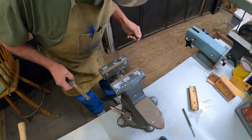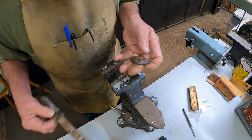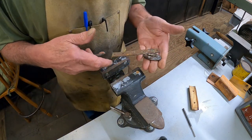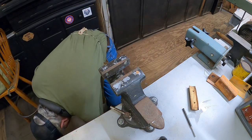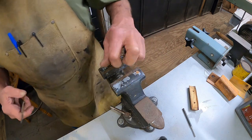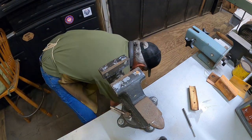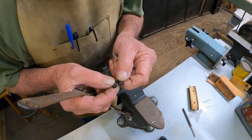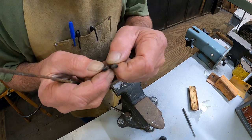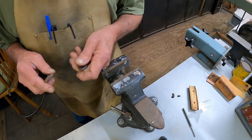Let's see where the other, that one, our other piece. There we go again. Hands ain't working today. See there? Okay, there's actually a remnant of the leather that was supposed to be down in between there. Came off of one of them.